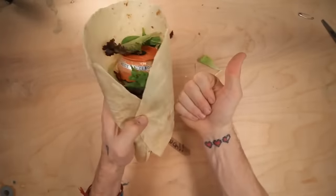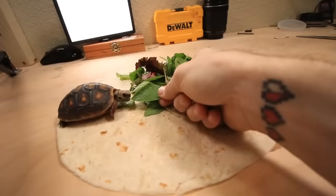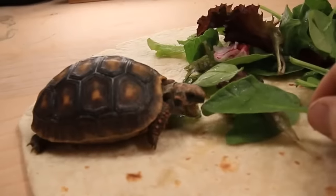So I guess we could say this one works. Here you go, little buddy. Are you hungry? Eat the lettuce, Koopa. Eat the lettuce. Here you go. You like it? Oh, he's eating. How cute is that? Sorry, Koopa. Here you go.